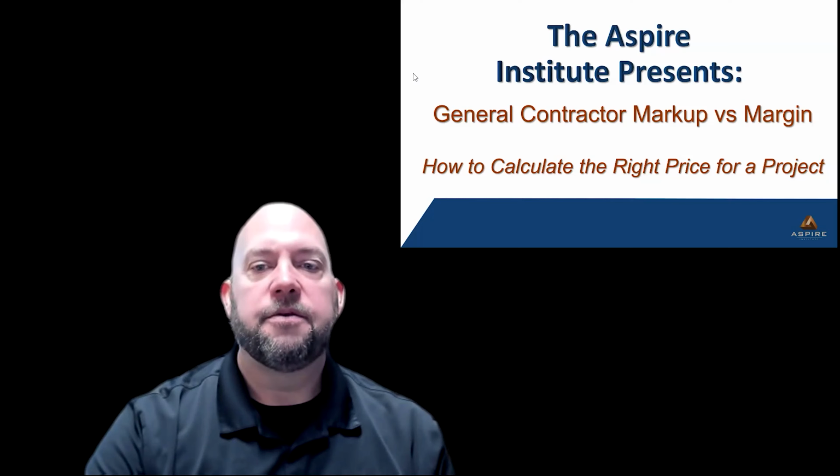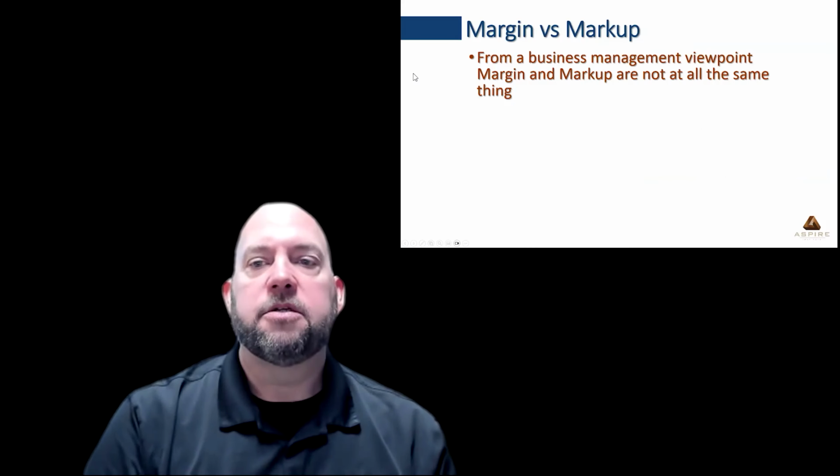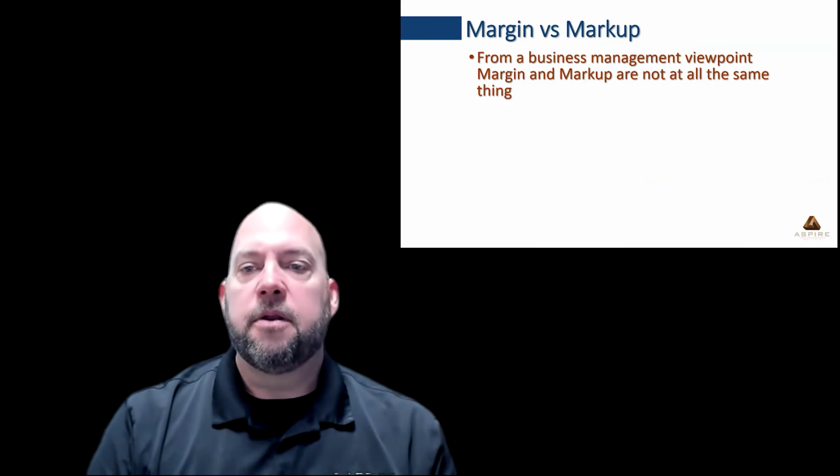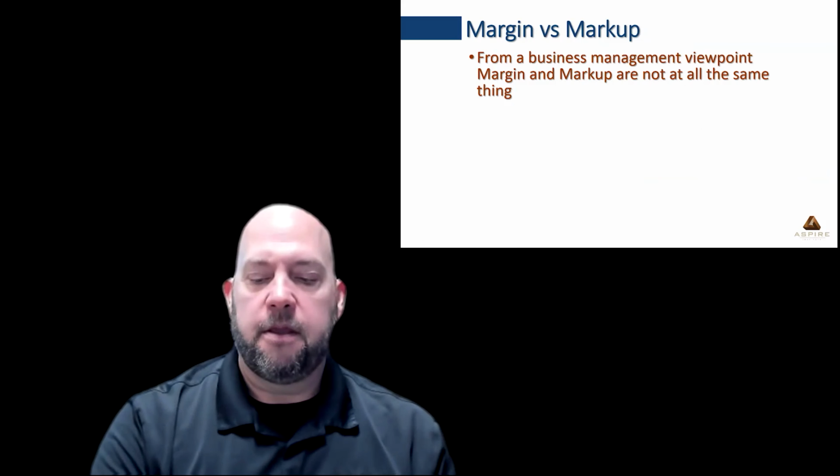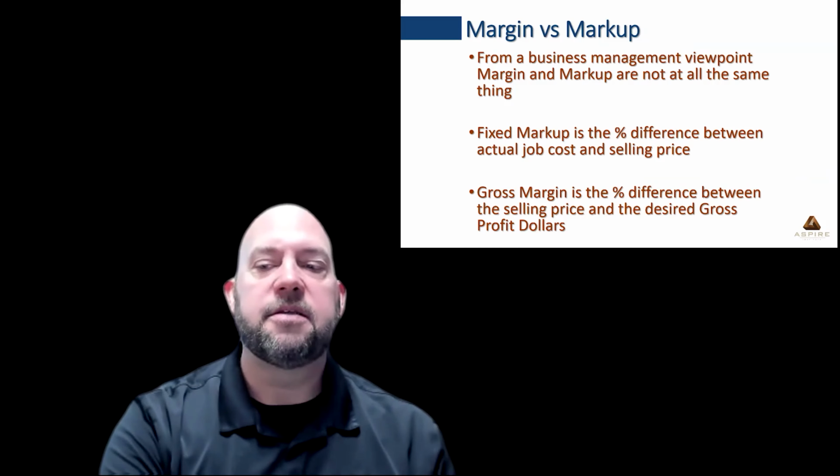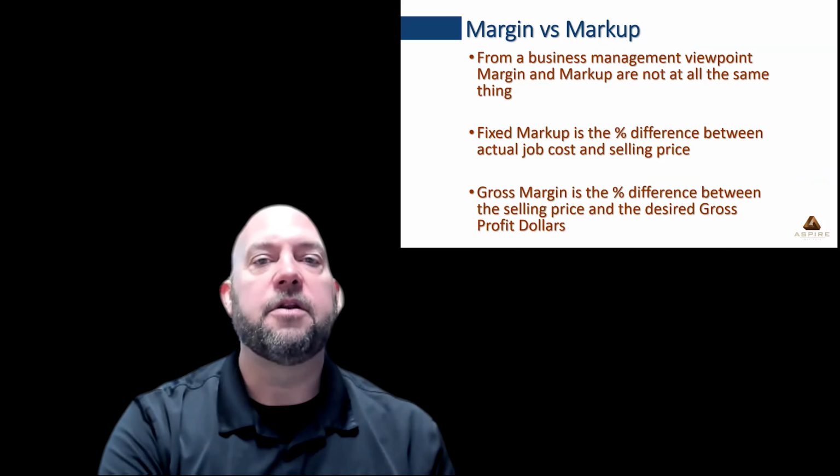The first thing we want to talk about is understanding margin. From a business management viewpoint, margin and markup are not the same thing. A fixed markup is the percentage difference between a job cost and the selling price, while the margin is the difference between the selling price and the desired gross profit dollars that you want.